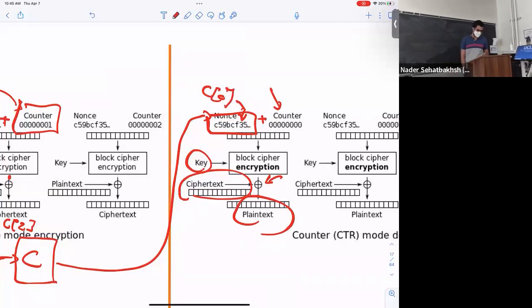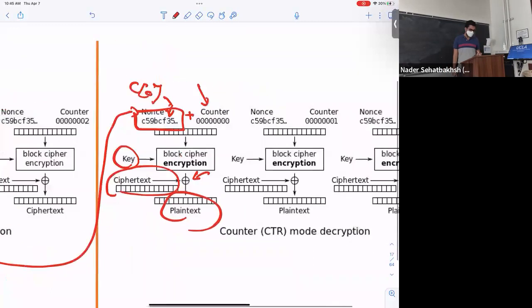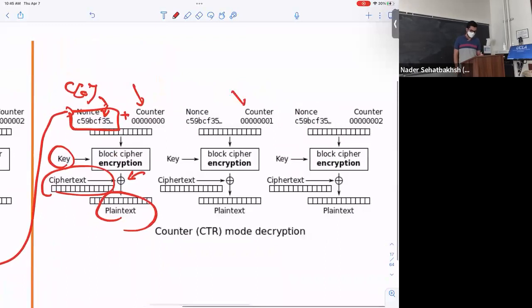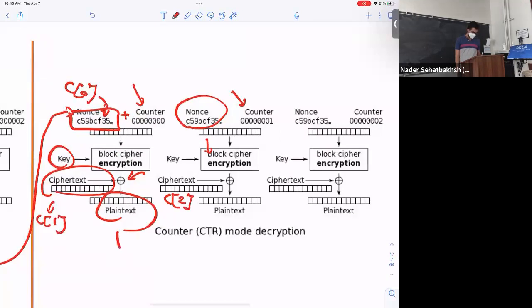Okay. And the reason that we're going to get the same results, again, you can derive the math. You're going to see that if you XOR something twice with the same value, you get the original message. And then we're going to keep repeating for all the other blocks. So we're going to increment the counter by 1. We have the same nonce, encrypt it, XOR it with the second block. Basically, this one was C1, this is going to be C2. So this one is going to be M0, this is going to be M1, and so on and so forth.